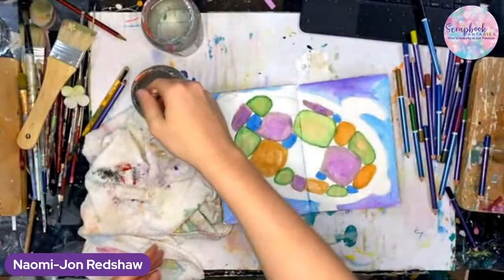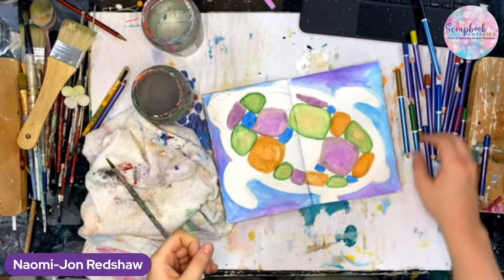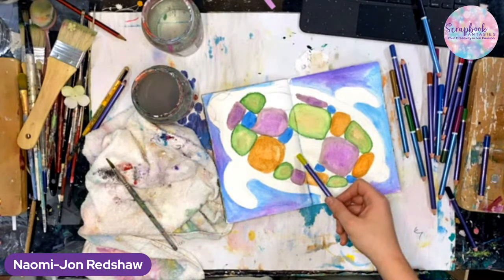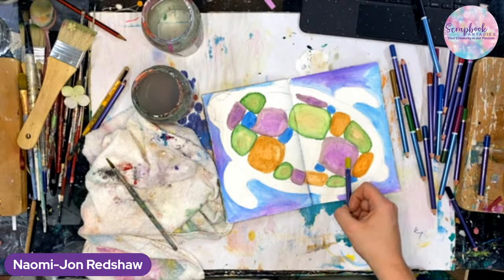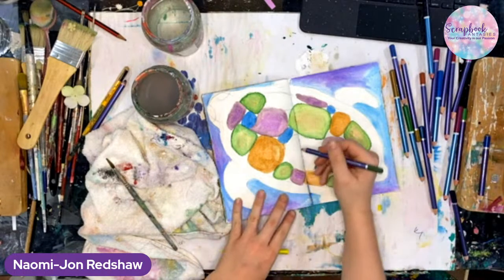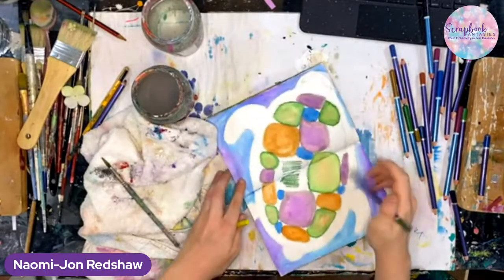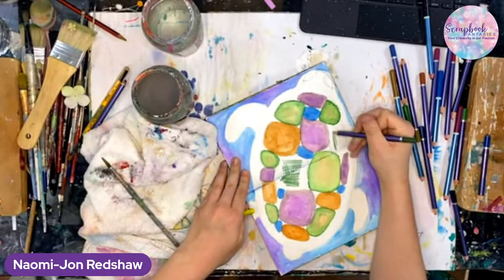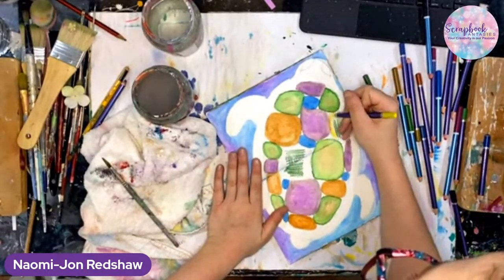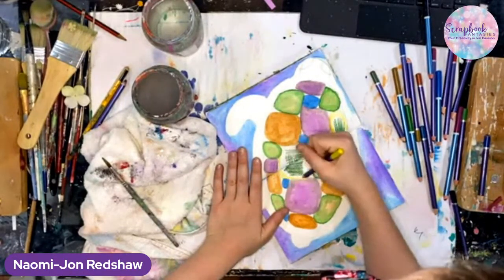Let's see. What color do we want to do next? Maybe we could do a bit of yellow, and some dark green in the center. So we grab our dark green. We do it like a very large center. That dark green. Trying to stay within that green, brown slash grey tone. I know I added purple, but purple can act as grey, can't it? Surely it can.